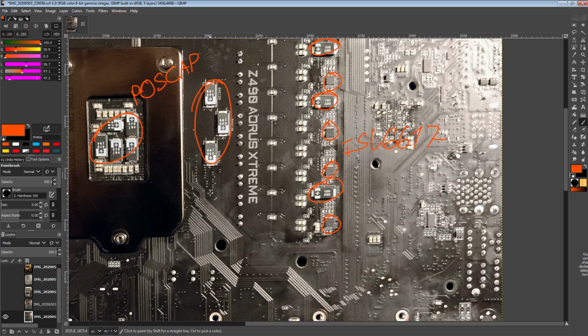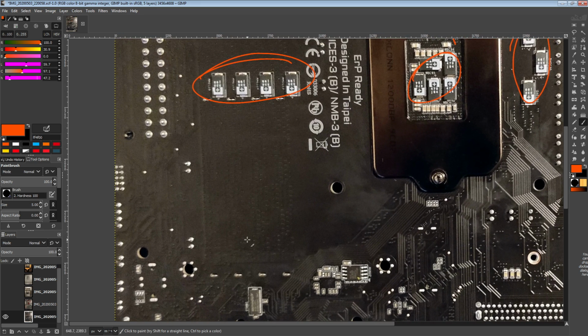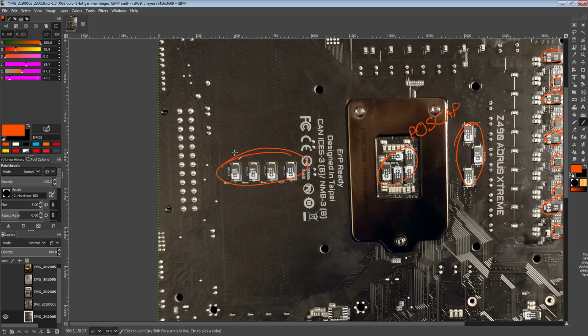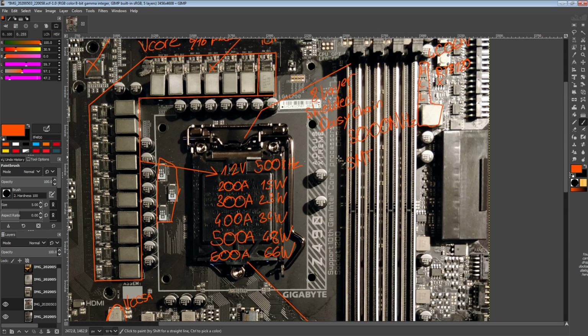Also, we can see that this is on SMT DIMM slots because we can't see any of the memory pins. And the reason why the SMT DIMM slots help with memory overclocking is because they basically have better parasitics than your regular through-hole memory slots. So they have slightly better signal integrity, for reasons that I'm not going to get into because I'm probably going to screw up on the details. Yeah, SMT DIMM slots are pretty cool, and this isn't the only board to use them.